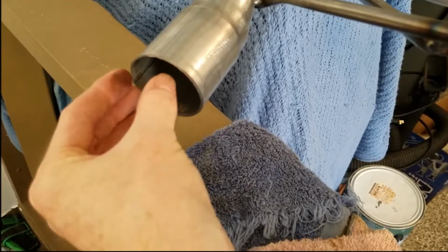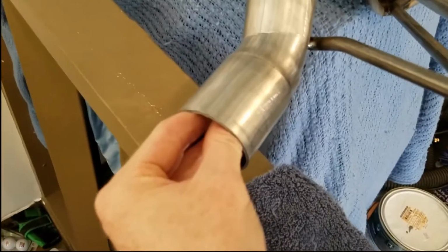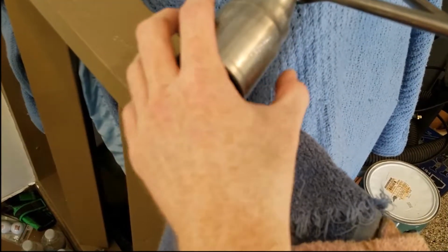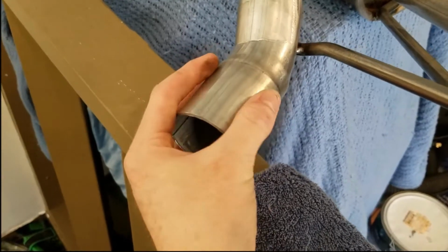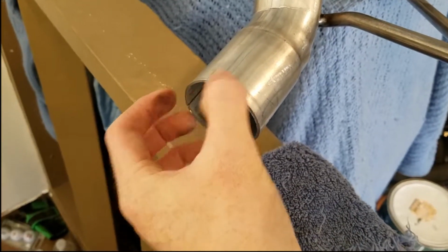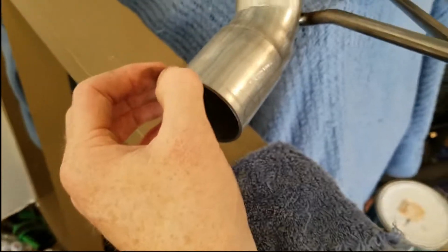So basically what's going to happen tomorrow is the pipe is going to go in here. I'm not going to show you most of the actual thing. The pipe's going to go in here about 2 inches. I'm going to have to measure that. It's going to be a pain in the ass. And then when I put it on, I'm going to have the clamp on it already loose. And I'm going to put the sealant in here on the outside of the other one, and then clamp it down. And then once I do that, I'll be ready to go.